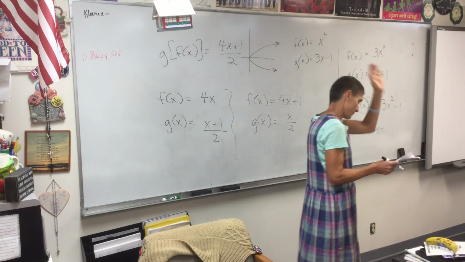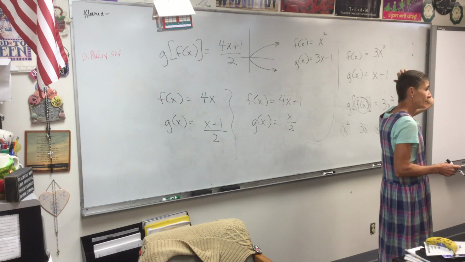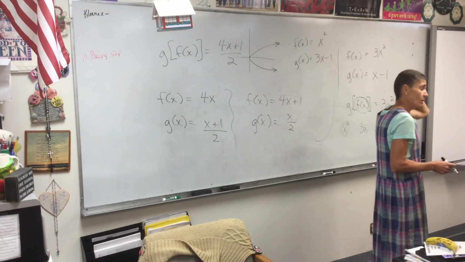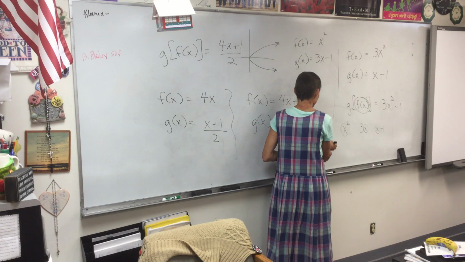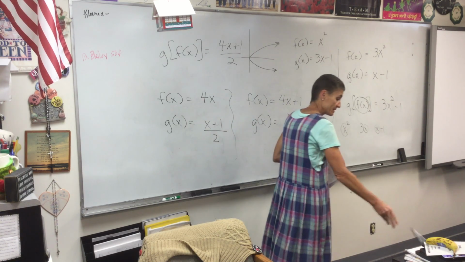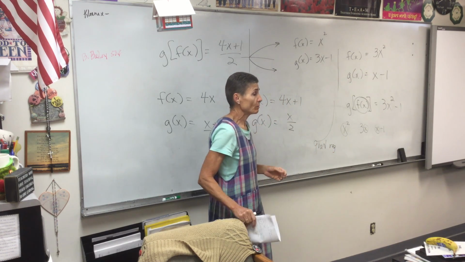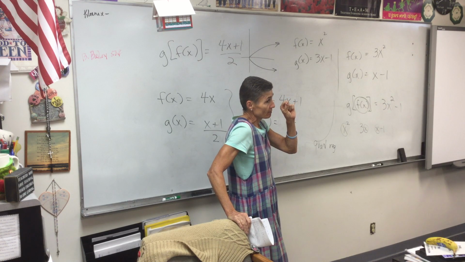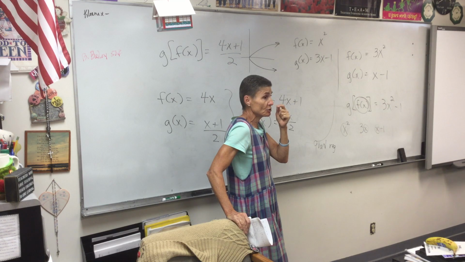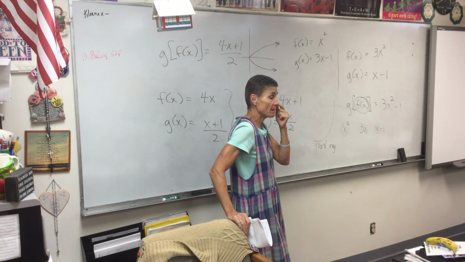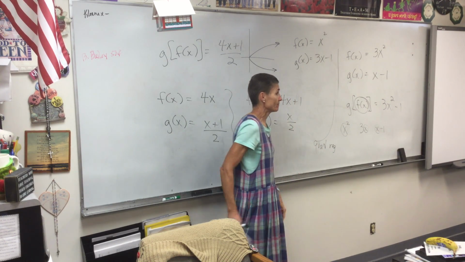So then we stat plot the picture, then we decide, is it a parabola or a line? It's a parabola. Okay, so the only reason I graphed it was to determine that I'm going to use quadratic regression. Because it's a parabola, that means quadratic. So then where do I go next on my calculator? Back to stat. And now I go to calc. In my stat menu, I go to calc. I click down till I get to quadratic regression.